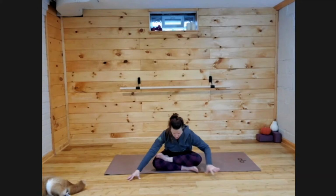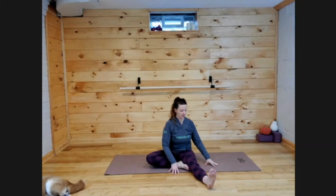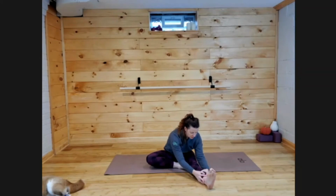And then go ahead and inhale, find your way back up. Use your hands to help you extend that left leg out nice and long. Keep that right foot tucked into the inseam of that left leg. And then aim your shoulders at the knee and melt down. So it's not necessary to grab onto the foot. You can grab onto the calf or the ankle if that feels good.